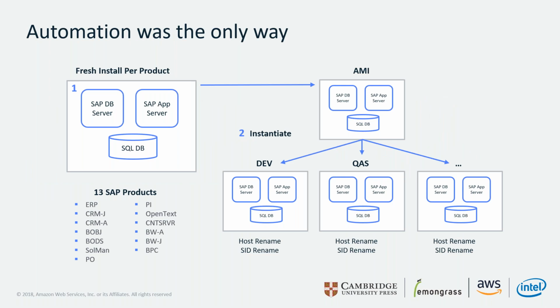Automation was the only way, absolutely. We had 3 months to do it. We couldn't fiddle around doing manual things. Automation was the only way we could go. Lemongrass had a whole series of tools, as Ben pointed out earlier, and enabled us to do this. So looking at the investigation of what we had, the migration of devs and QAS and all those things, getting it automated and moving was key to the success. And as it says there, there were 13 different SAP products that we were moving across, everything from ERP through to BPC. So it wasn't just a simple lift and shift, as it were.